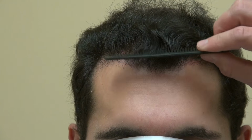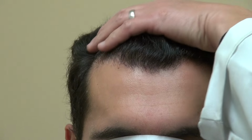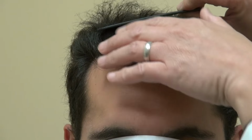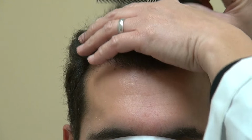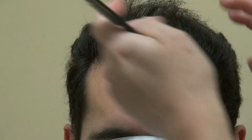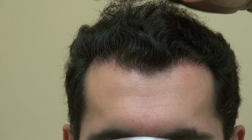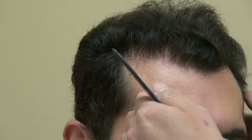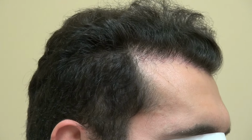And turn straight for me. Perfect. That's his full set of hair. You can comb your hair all the way back here and comb it down. Yeah, very good density. And not only the volume and the density, but you look at how natural the hairline is. Okay, and you can turn this way for me. All the way. Perfect.